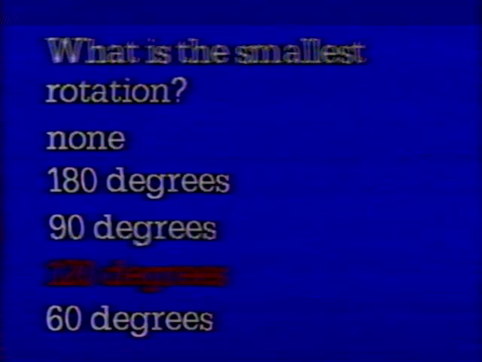You can see that we're down in the 4th box then on the handout that was sent out to the individual receiving stations. The next question then is, is there a reflection in the Escher print? Can you find an axis of reflection that again will bring the picture back on top of itself? The answer to this is yes.